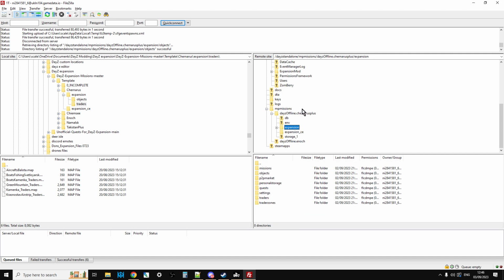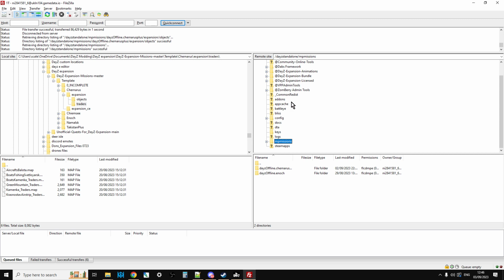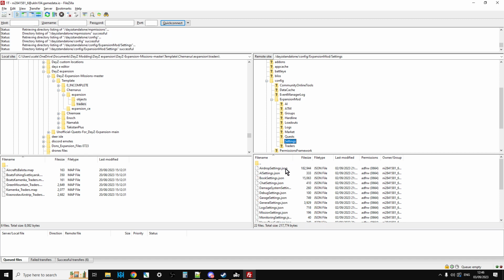With the settings for expansion, you've got two places where settings are stored. In the root directory for your server, in your config folder or settings or profiles, you'll find an expansion mod folder, and if we open that up, you'll have settings, which I like to call the global settings.